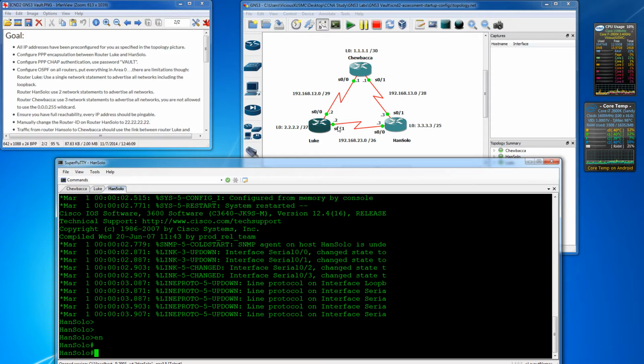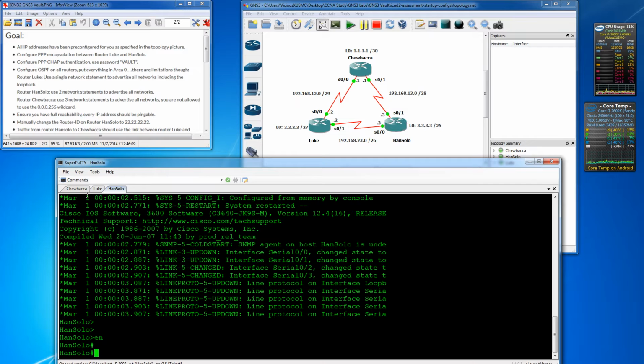So let's go look at our network diagram here. We have 3 routers all connected together. We have redundancy, and we have serial links using serial interface 0/0 and 0/1 on each one of these. We have our IP networks, the names for the hosts, and we have loopback interfaces on each one. Loopback 0, and they're 1.1.1.1, 2.2.2.2, 3.3.3.3, which is good. That helps us identify the routers and ping them. So the very first step we'll do is between Luke and HanSolo.